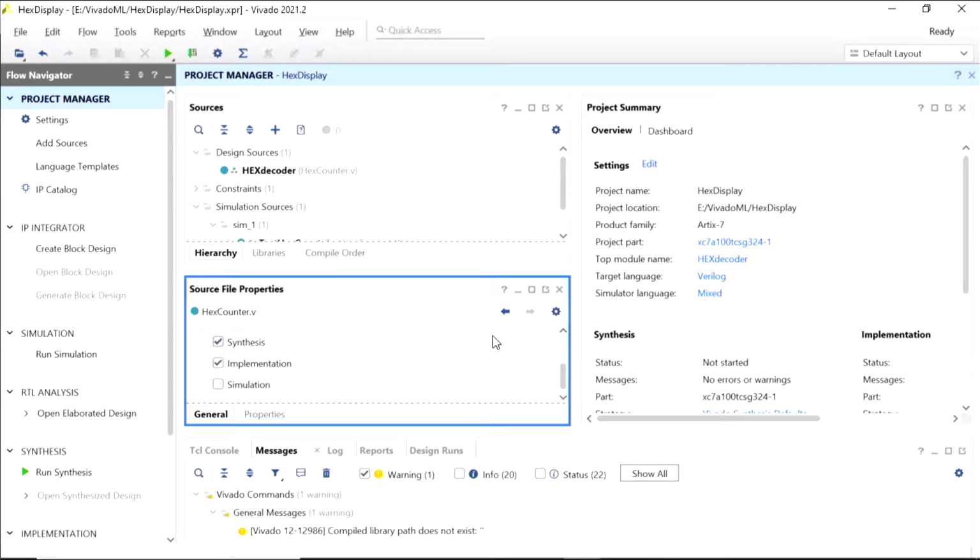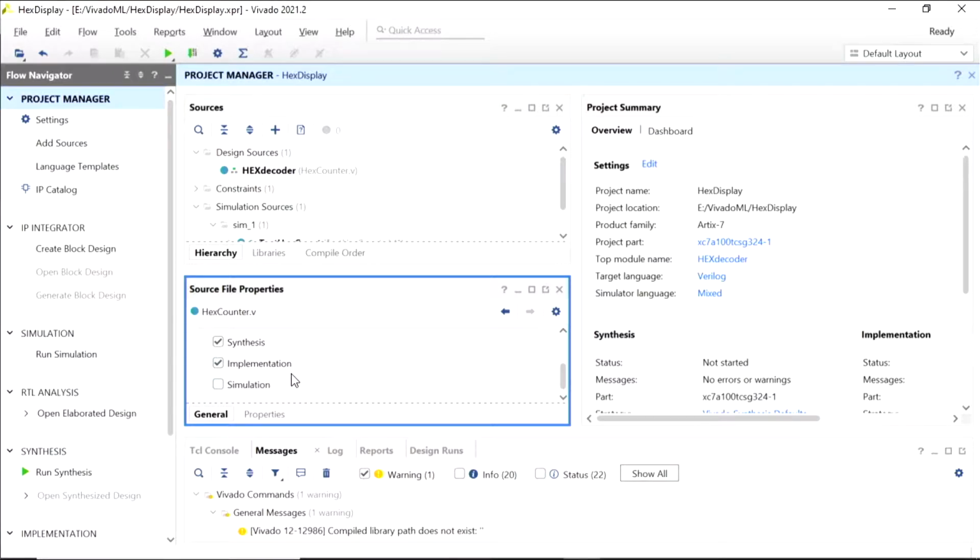So here we are in Vivado with our files all queued up. This is something that was giving me a problem earlier.